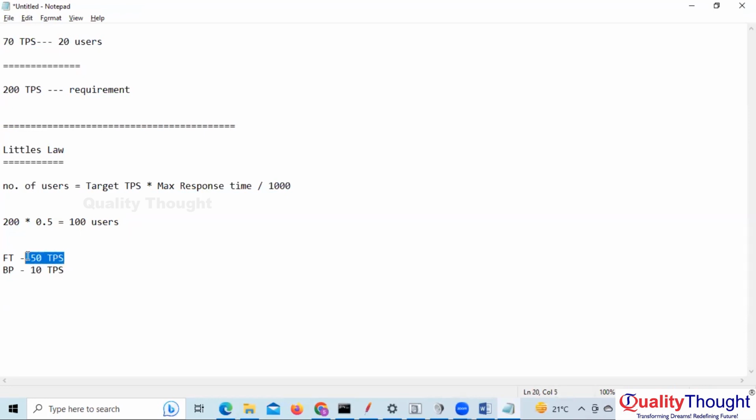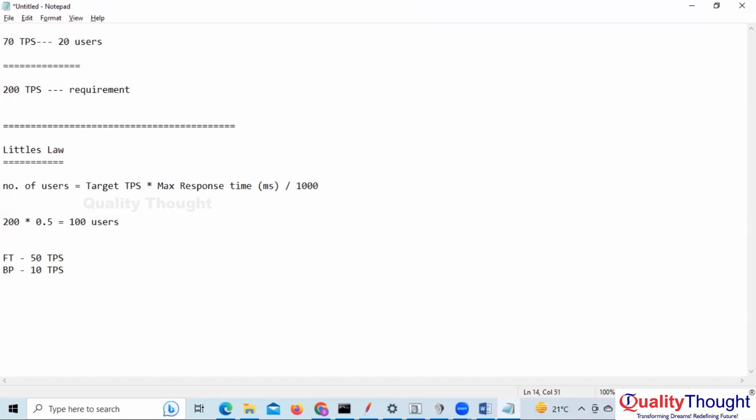If you are not able to achieve it, you know how to calculate now, with how many users you can achieve this throughput. You know, because you know your target TPS. You can give that here. And you know your maximum response time because you already ran this particular test with some users, like with 50 users or 100 users. You know how much maximum response time you are getting. So you can give that here. And this is standard, like 1000. Right? Your maximum response time must be in milliseconds.